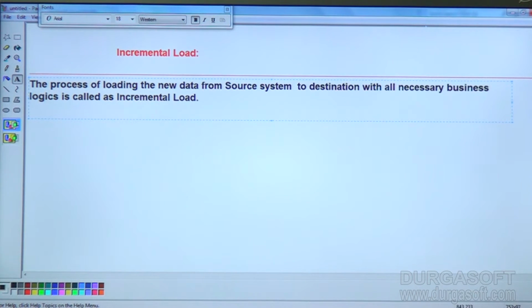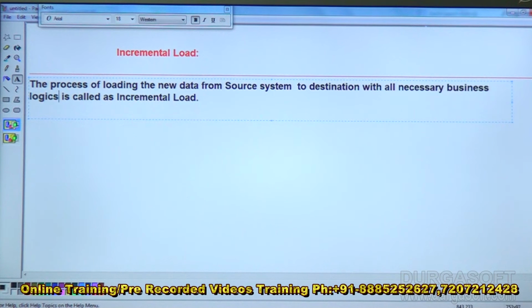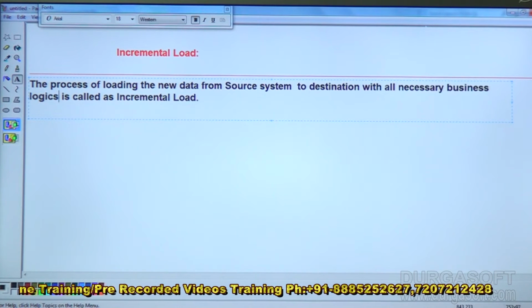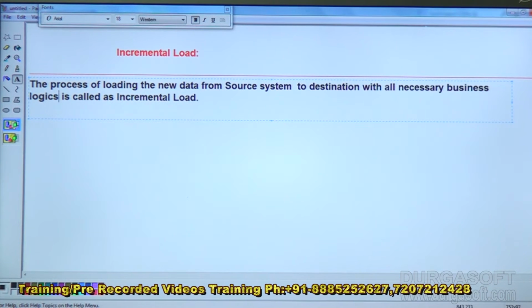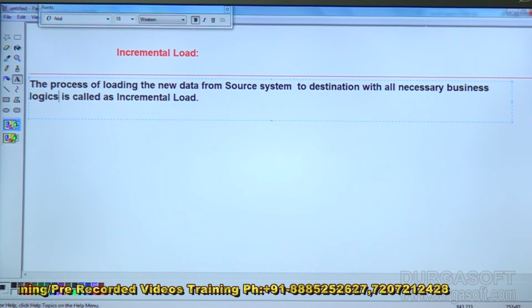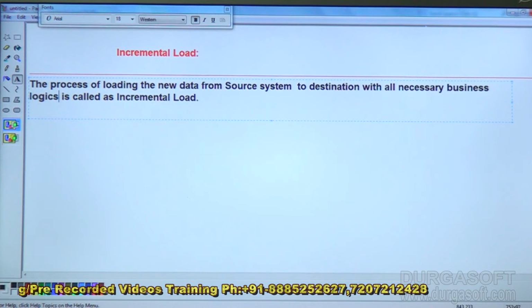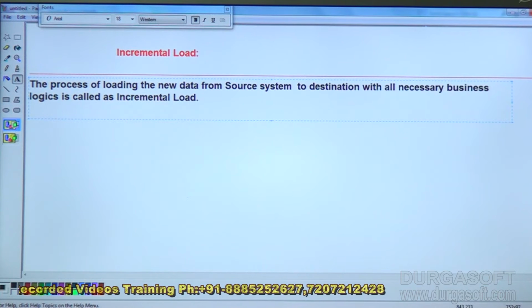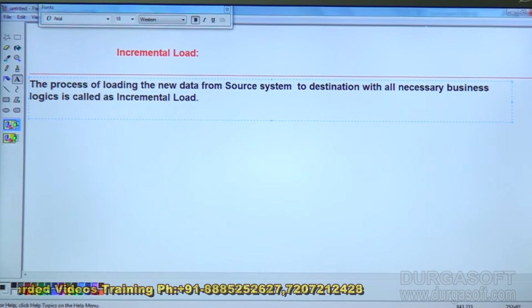But when you are working in the work environment, based on the organization, a slight change may be there in this definition. So, do not go by the definition alone; find out what your organization's policy is, and whatever your organization has decided for incremental load, you have to implement that.